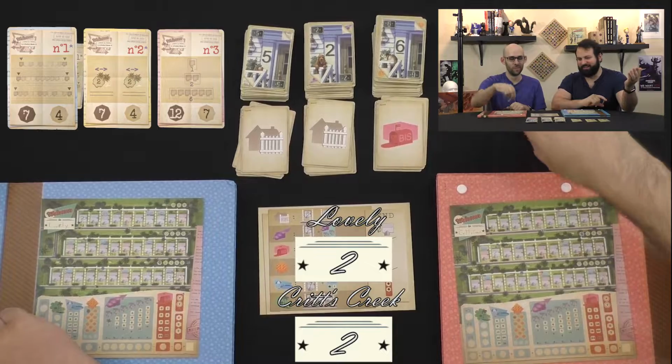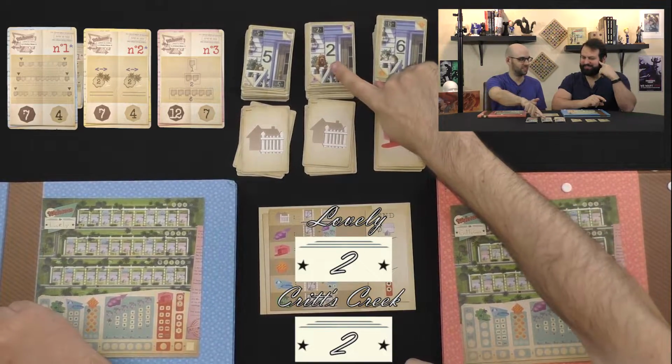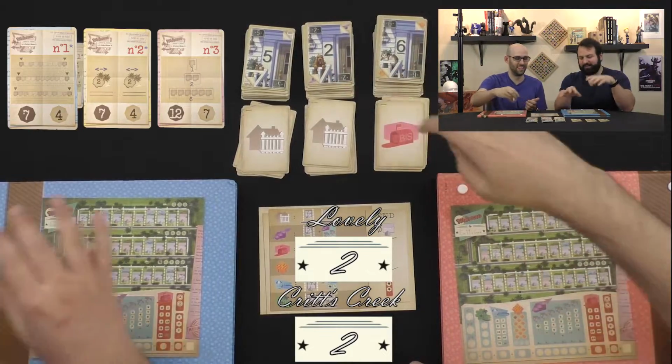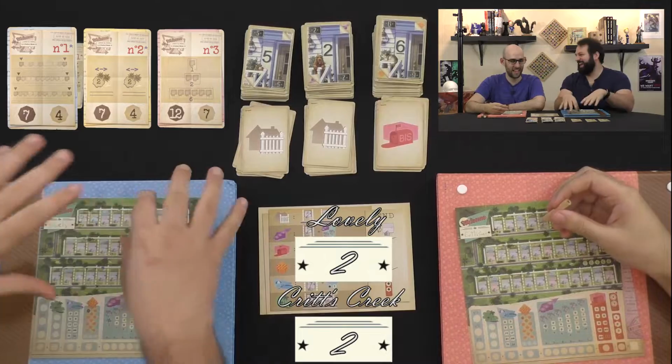I mean, the dog's the obvious answer for me. I mean, neither of them are being watched. Are there leash laws in this neighborhood? A dog should be inside. Well, in Lovely, everyone loves dogs. Oh, okay. Critz Creek is a cat town.